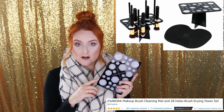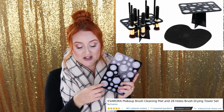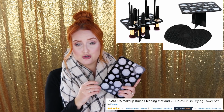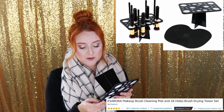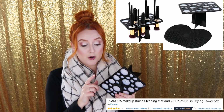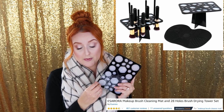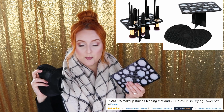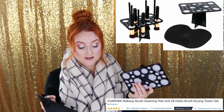When it got here, I could definitely tell that they had taken the customer reviews into consideration and they no longer did the brown paper. There was just some super easy to peel off plastic. So if you're looking at the reviews and you don't want to fuss with removing that paper, this one came with the easy AF to remove plastic, and it took me 2 seconds to remove everything. If you're in the market for a brush cleaning situation, you might as well get the drying rack with it.